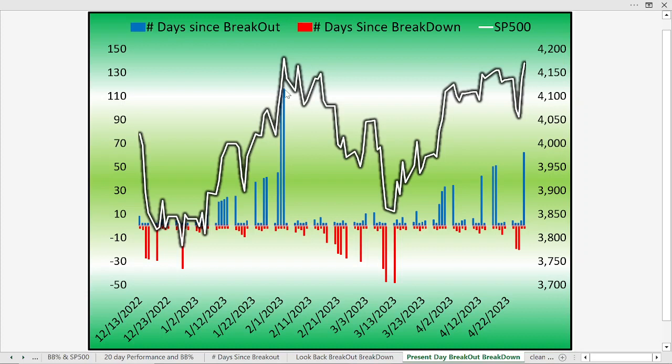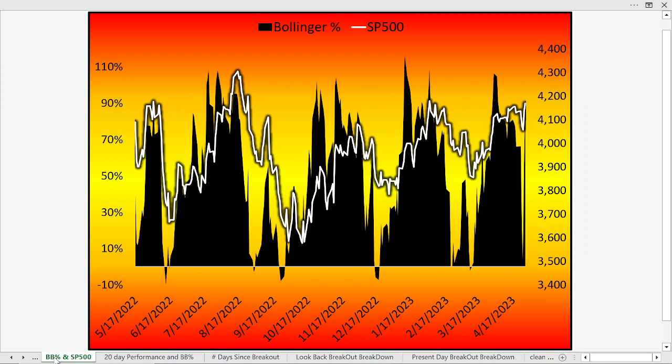Putting these two indicators together, our breakout, breakdown, look back indicator shows us we're in a trading range. We're testing pretty significant highs. We're not breaking out yet, certainly not yet, but we're at the level where we should be paying attention. But conversely, the Bollinger Band percentage indicator is telling us that we're around a 70-80% level, and that typically does not produce great results as far as a follow-through, as far as a trend is concerned. Of course, the indicators only show us what the market has done. They don't predict the future. They just tell us statistically what the tendencies are.